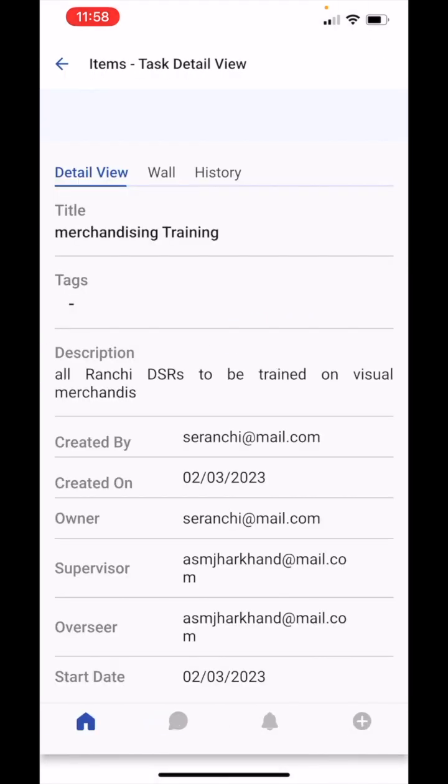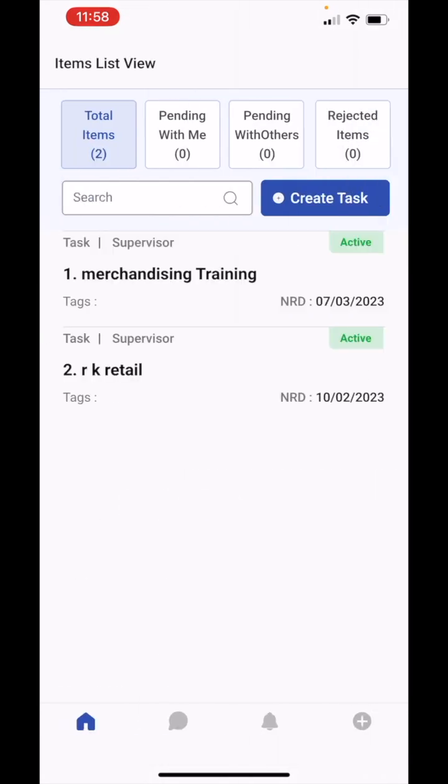From the status bar you see there, the ASM Jharkhand is the supervisor. The role that he plays in that particular task is also mentioned right up there. So at any point in time now, it is going to be sitting on his total items, and it will be active till it is completely finished. So this completes the workflow of the task creation.